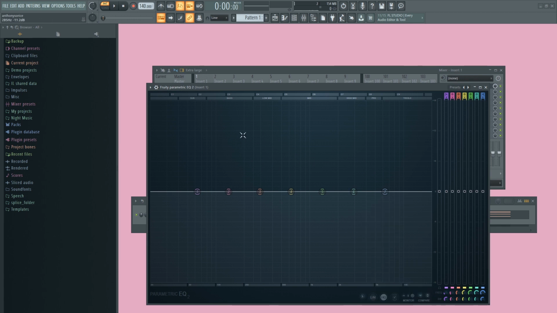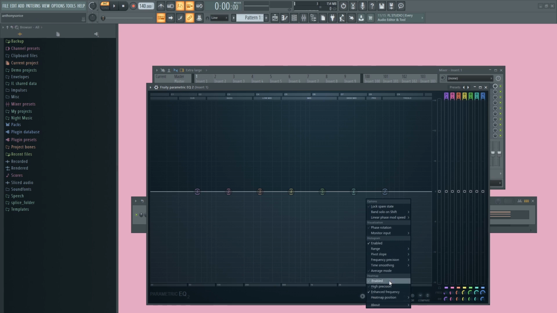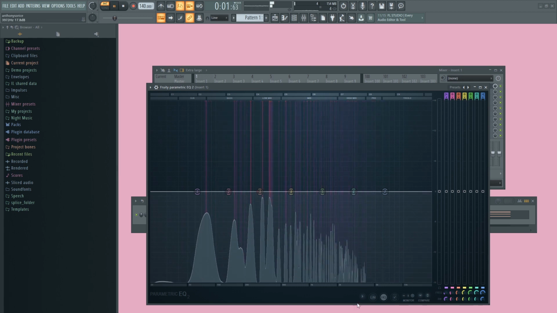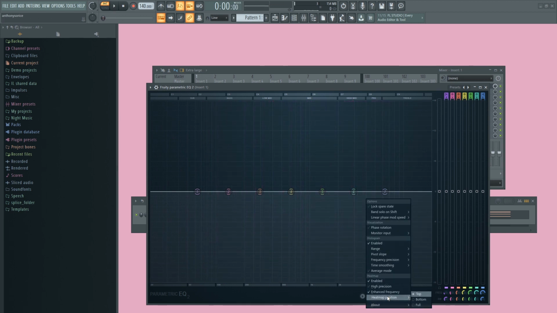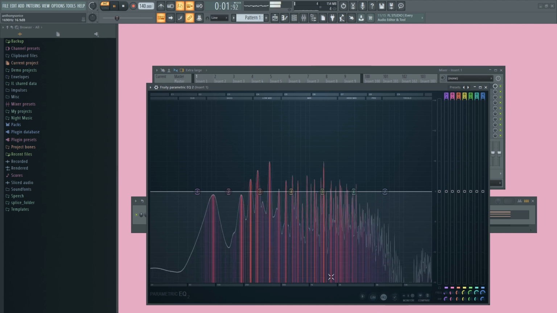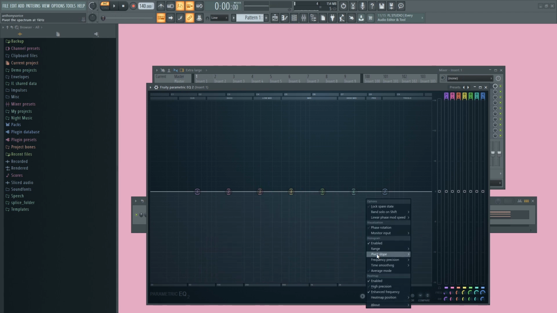You can also get rid of the original, it's called the heat map, the original way of looking at it, and just have the histogram. And you can also change the position of the heat map. You can put it on top, so you'll have the heat map on top and the histogram on the bottom. Or you can combine the two, which actually looks really cool to me. So that's kind of cool.